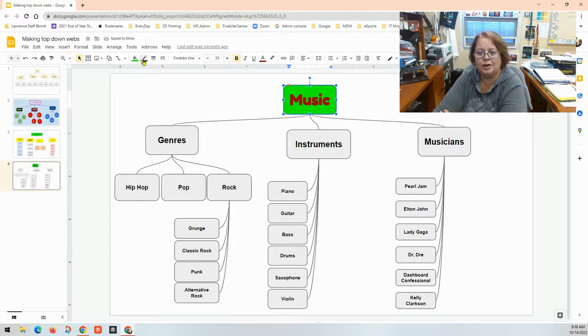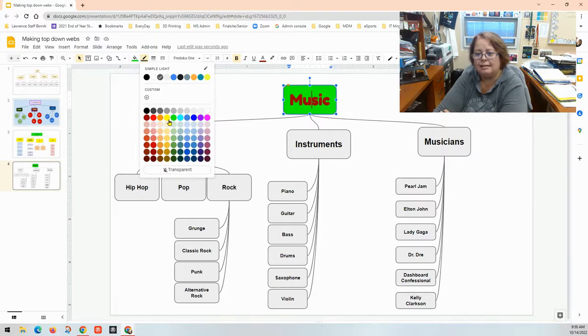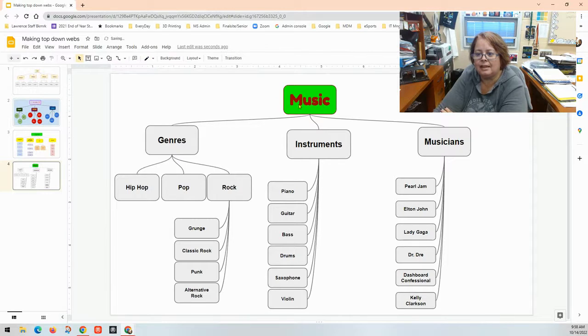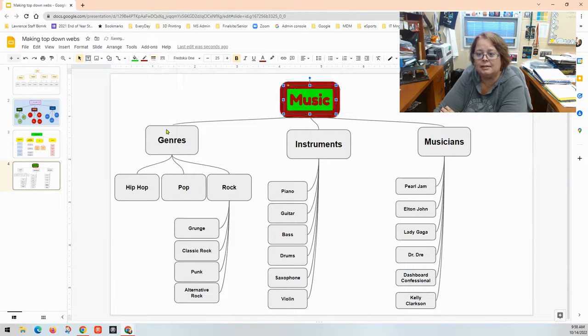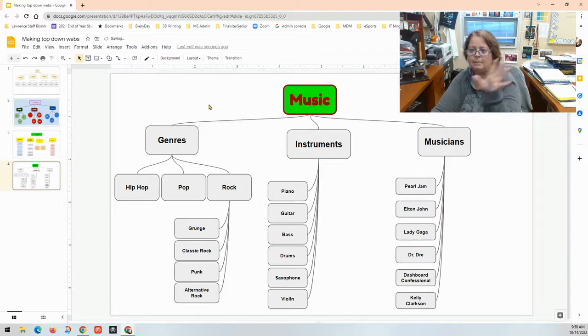When you click on a box, next to the paint can is this little line color. The line color is the line around the border of your box. So for instance, if I do that, I can make that red. But then I can also see these lines here. This is the weight of that line, and I do change this when I'm doing top-down webs. I usually make them 3 to 4. You can see the fatter it is, it might be too fat, but I do like to do usually 3 or 4 because it makes it pop a little.